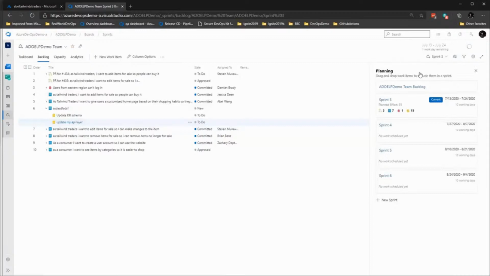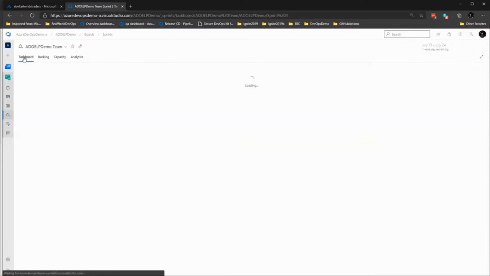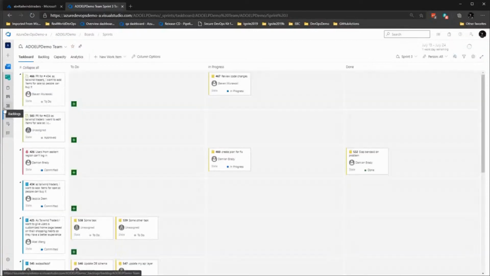So this is one thing, but it's really hard to track work from the sprint backlog. And so you want to be going to the task board, which we'll be going to in a second, to actually see what everybody's working on at that very point in time. That just adds a lot more visibility to what you've committed to working on. So let's go to the task board, which is great for tracking items in sprint.